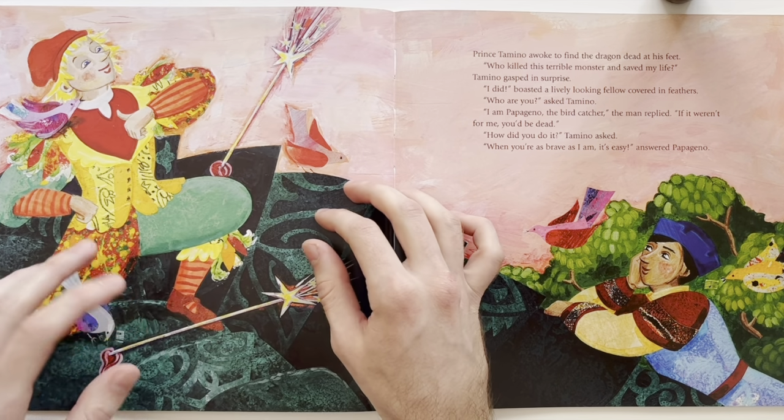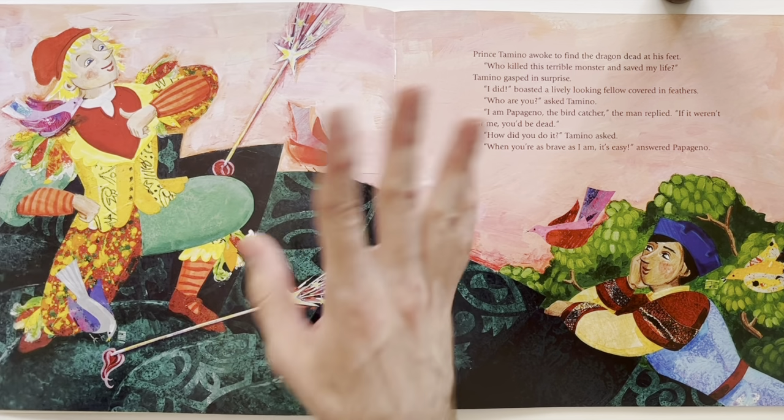Look at Papageno's outfit. It is so colorful and bold. I love it.